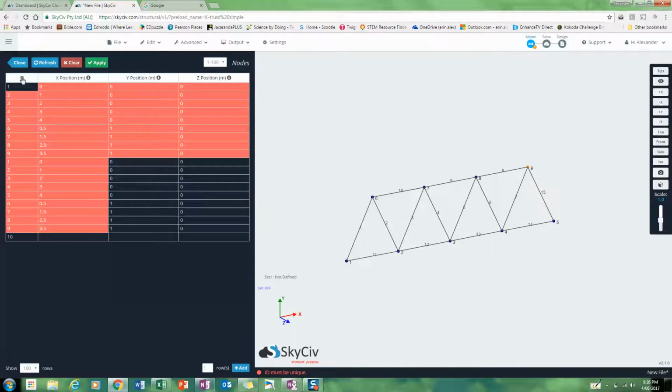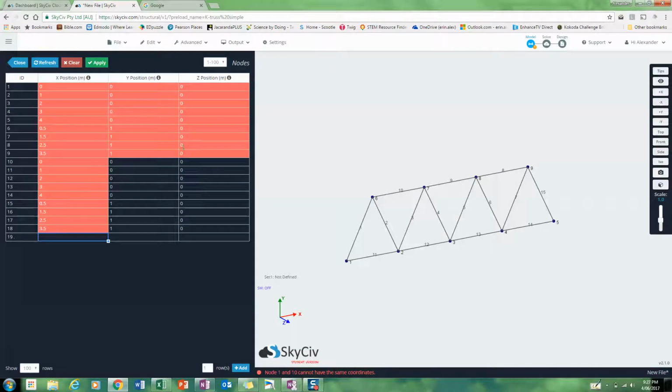One problem is that the ID is repeated, and you can't actually have the same ID more than once. It would sort of make the whole point of identifying your nodes redundant. So hit delete on all of those repeated numbers, just select them and delete them and leave them blank, and the program will actually automatically assign the numbers for you. If I hit apply again, it's automatically filled in those numbers, which is great.